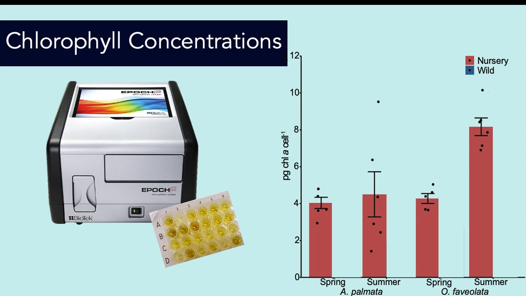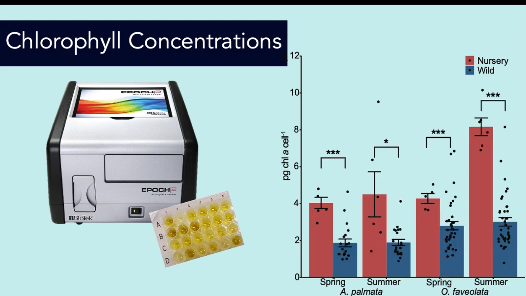Next, we looked at our chlorophyll concentrations. Here we have the pigment chlorophyll, in picograms of chlorophyll per symbiont cell. It's important we did it by cell instead of area. And we see an opposite trend of what was expected. We talked about in the beginning, usually chlorophyll is higher in the winter or springtime than in the summer, and the land-based nursery corals seem to be showing higher concentrations of this chlorophyll pigmentation in the summer. Not only that, but those are significantly higher than what is observed in the wild conspecifics for this species.